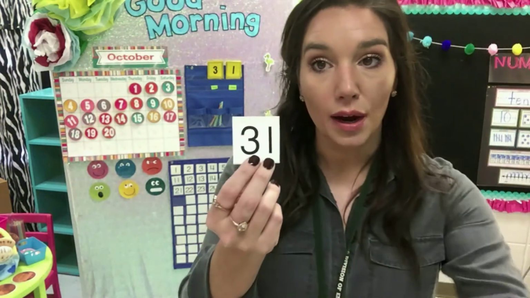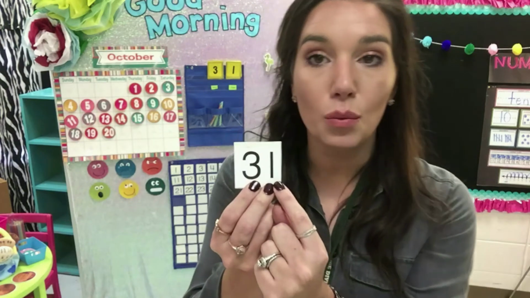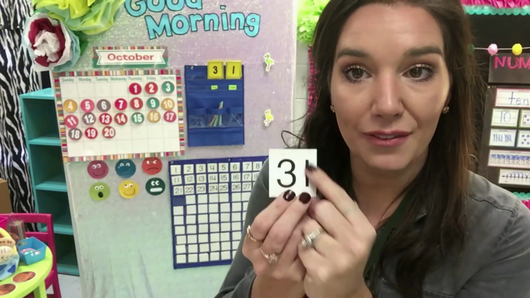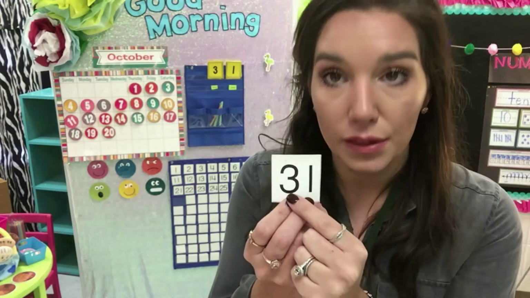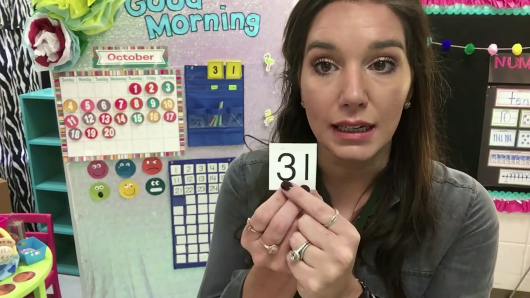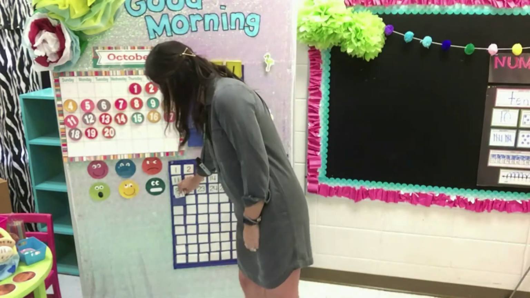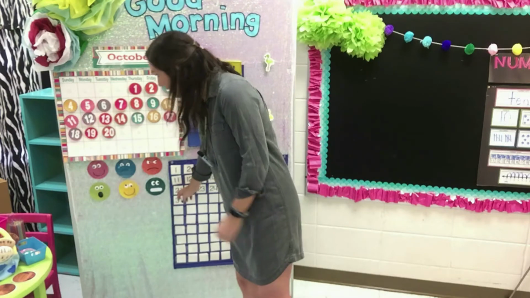Kind of cool. All right, read it with me. 31. 30 numbers always start with a 3, and then they have whatever number comes next. Now 30 doesn't have a number next, so it just has a 0, right? But they always have whatever number you say next. So 31. Read it. 31. Read it again. 31. There is 31. We have been in school for 31 days.